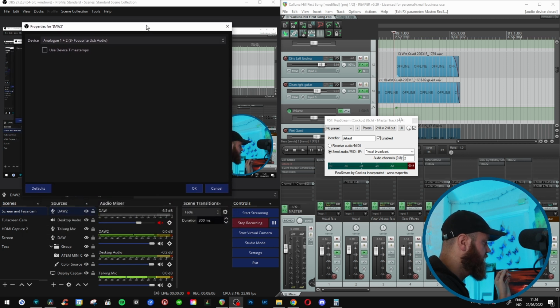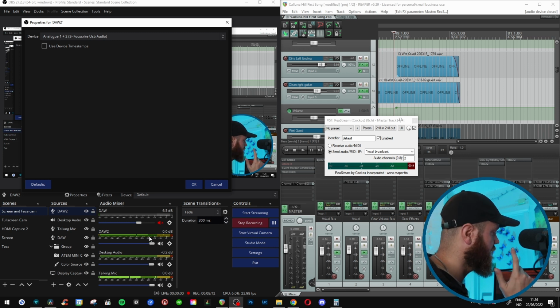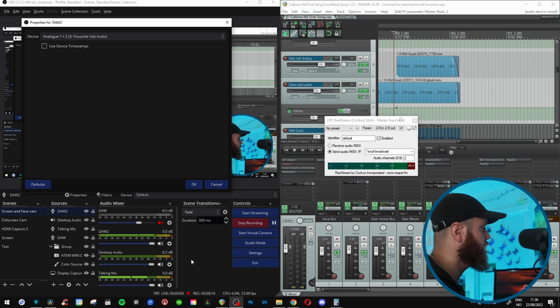Now you can see that there's probably some echo effect on my microphone, because my microphone is connected to the Focusrite. And we don't want that because your audio source is actually Restream, so there's no reason for you to have your mic connected to this.